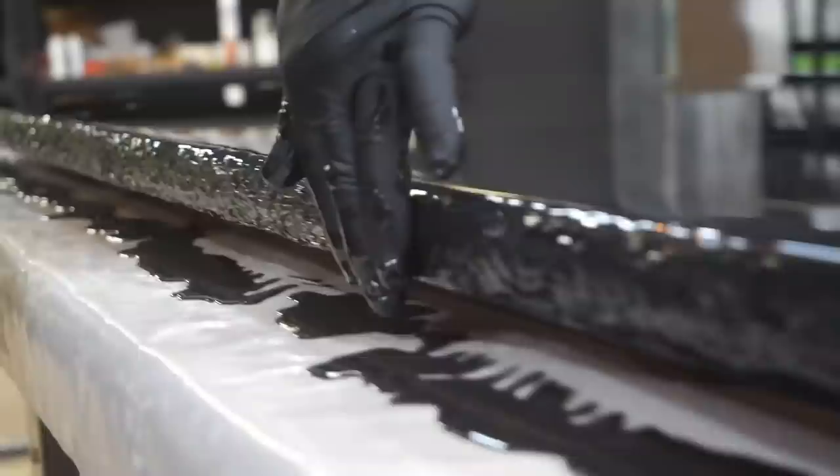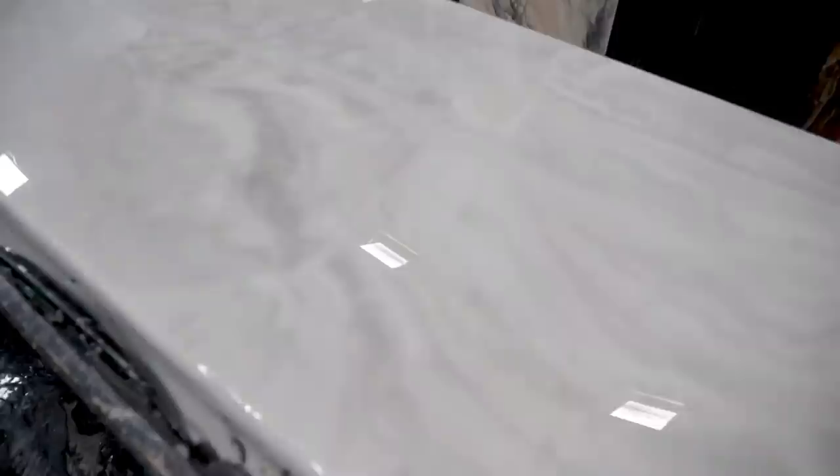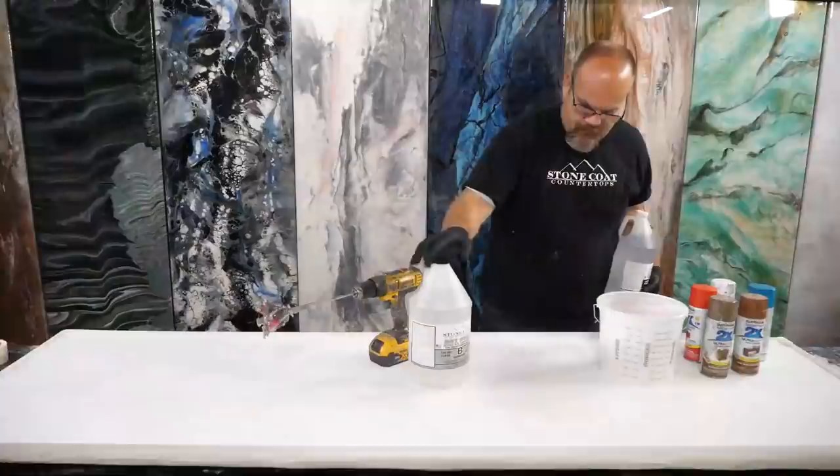I used more product because I'm going to do our ultimate top coat on top of each of these — so I used all my product in one single pour to get it to flow out really beautifully without extra effort. That means I taped the edges off so I could pull them later and not have it all flow off, since I'm using more than recommended. I can just sand any imperfection out. That's a pro tip — that's how pros get their samples to look beautiful and crank these out.